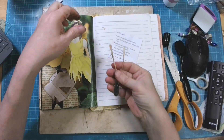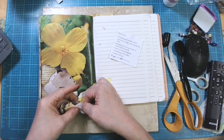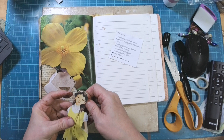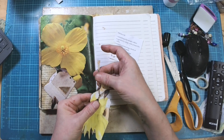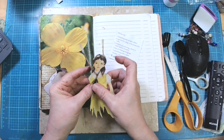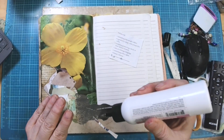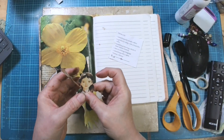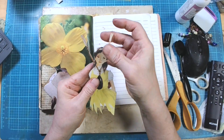Something that people collect — people certainly collect jewelry. So I cut out this necklace from a magazine and then I cut some slits around there, and I've got her little necklace on. It's out of proportion but I love it. I'm going to put a little glue down back here so we can get this chain to stick, and then I'll cut it off. Doesn't she look pretty with her necklace on?